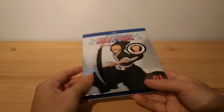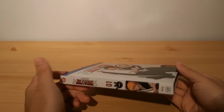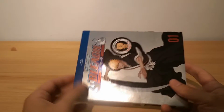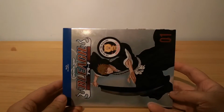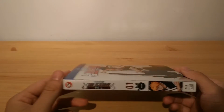And I will say, when I opened this out of the box, I was quite shocked. From all of the pictures online, I really thought this was going to be similar to the Ranma half box sets, the chipboard box where the Blu-ray slips in on the side. And then when I took it out and I realized it's just a normal Blu-ray on a slip cover, I was a little bit disappointed. And I don't want to say aggravated, but I felt a little misled.